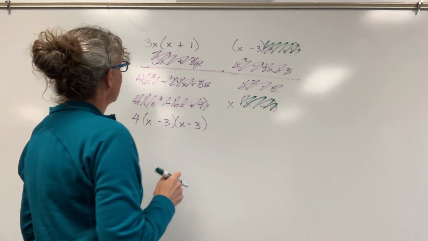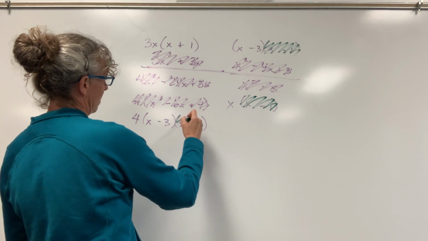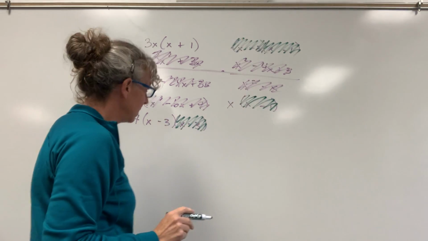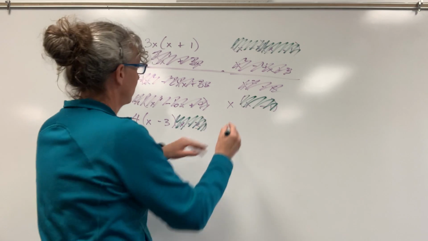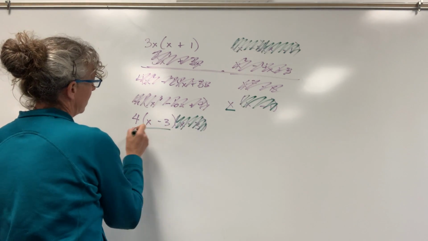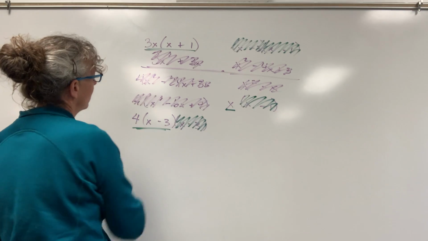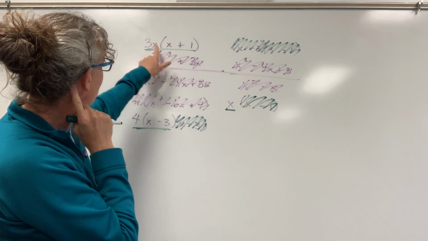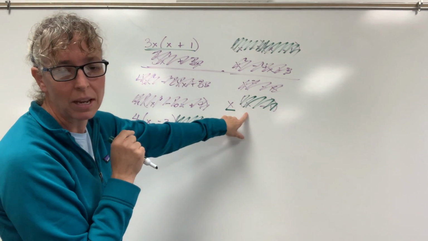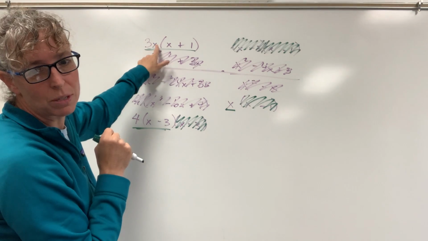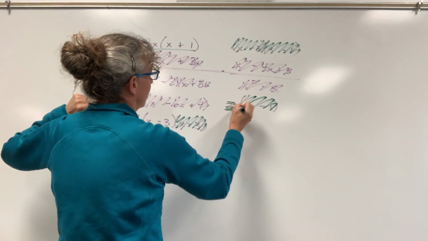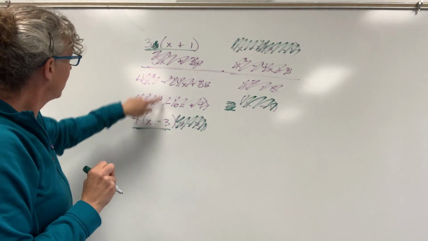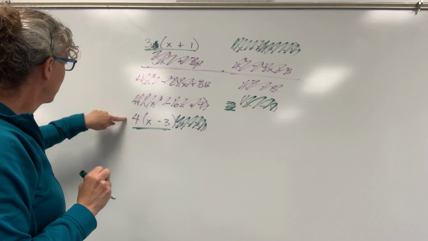All right, I have an x minus 3 right here. So I can cancel it out with this x minus 3 right here. Look, all of this stuff is going away. All I have right now is an x here, and this here, and this up here. Okay, so let's see if we can cancel anything else out. Can I take out that x with this one? This one was multiplying, right? And this one is also multiplying. So I can go ahead and cancel those out because they're within the multiplying areas. These are not the same, so I can't cancel those. And I can't reduce 3/4 anymore.